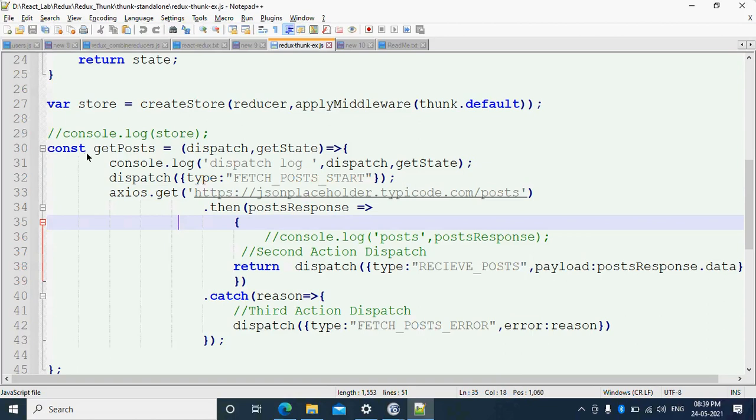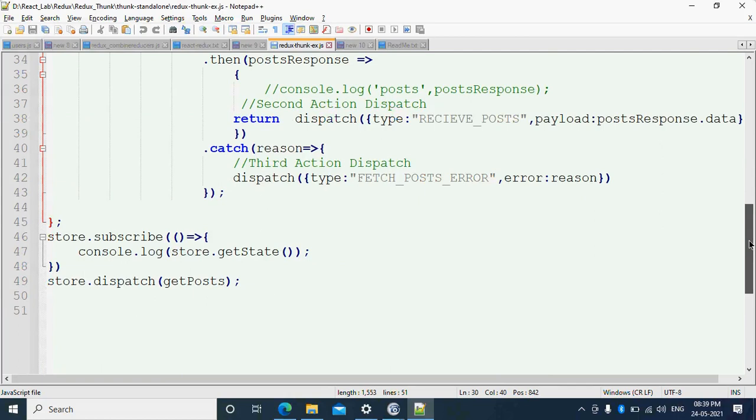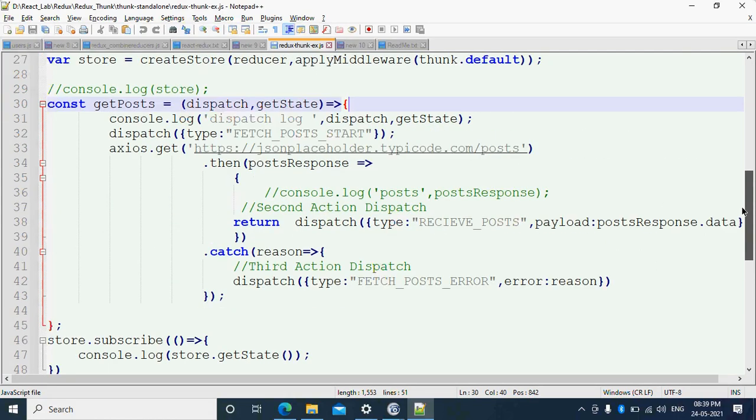Now you can see getPosts is a function. It takes dispatch and getState. It is a thunk function, similar to that.